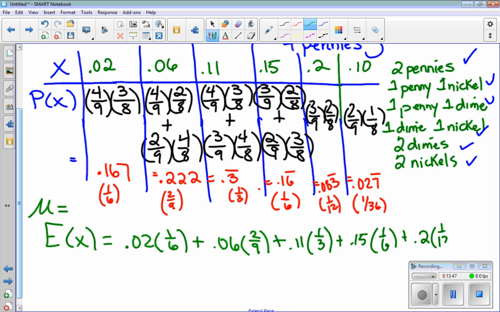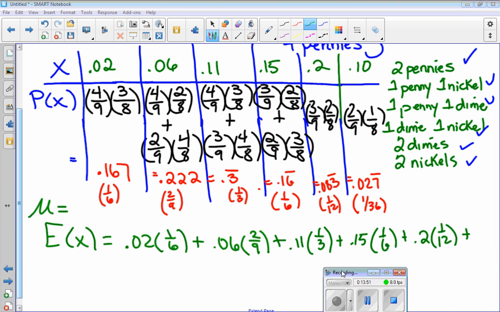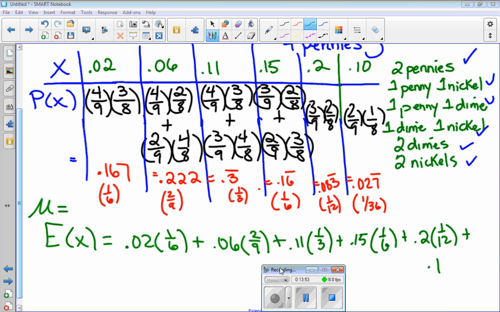Now there is a shortcut. I don't know if you're interested in learning about a shortcut. Anybody interested in learning about a shortcut? No? Okay. I want you to be able to show this work, and then I can show you the quick way to get it, if you're interested. You're not? Go through it. No, we're interested.